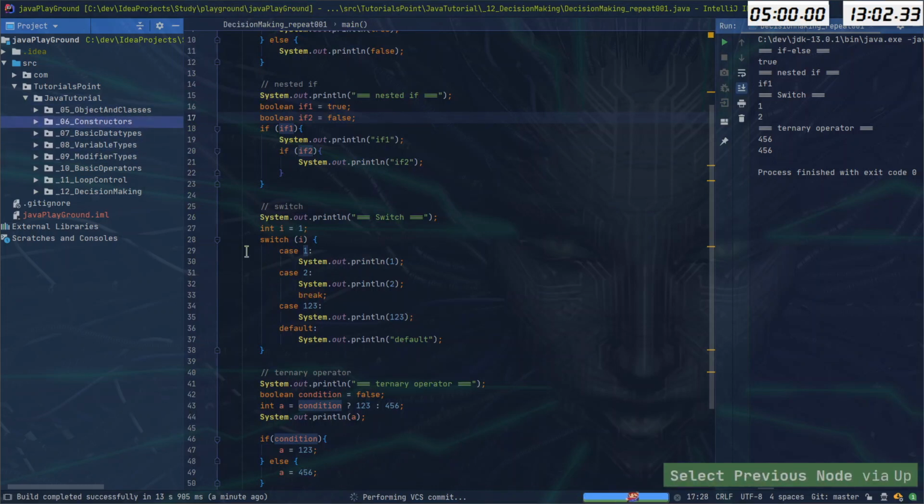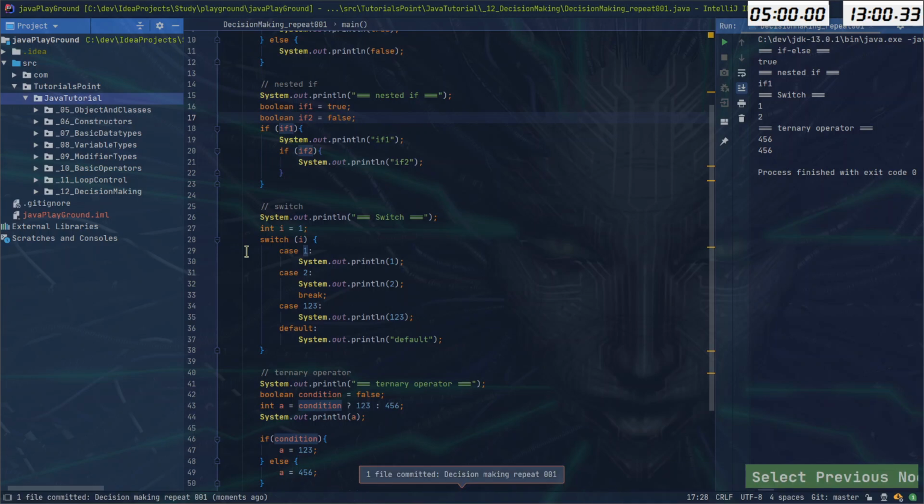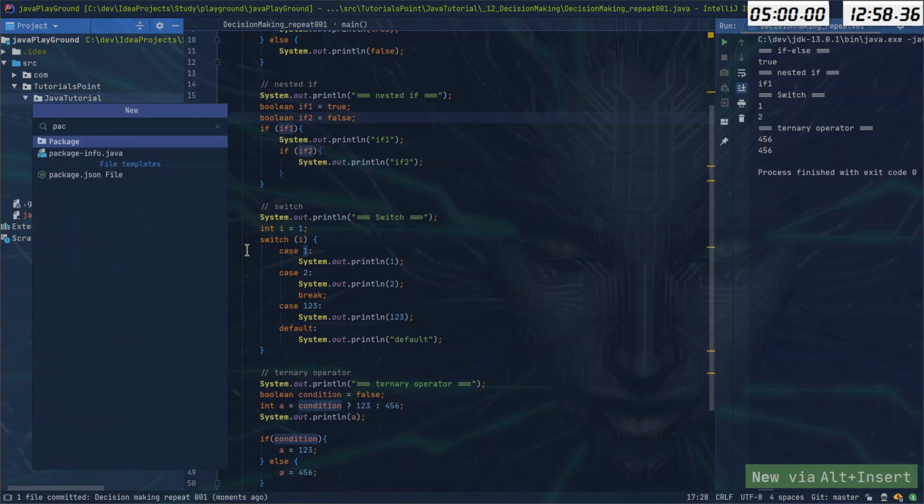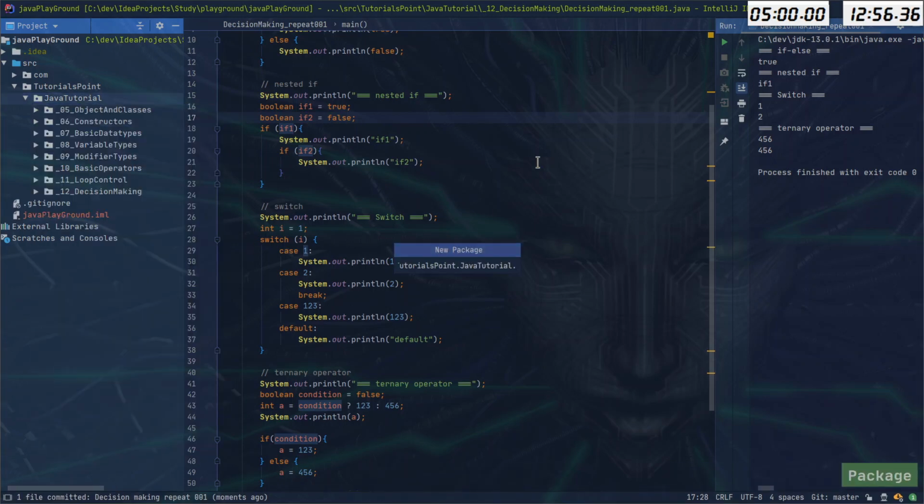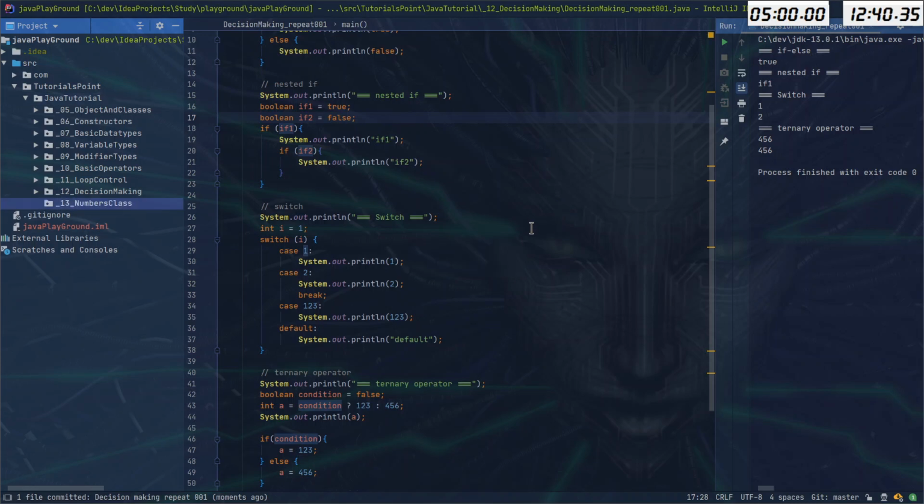Now I will create a package. That package will be Java tutorial, and it will be the 13, and that will be numbers class, like so.